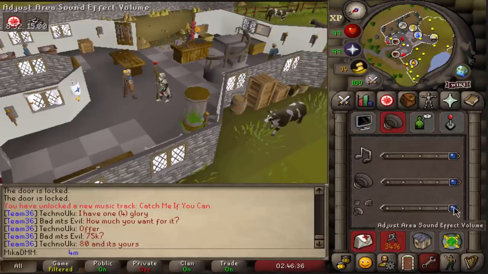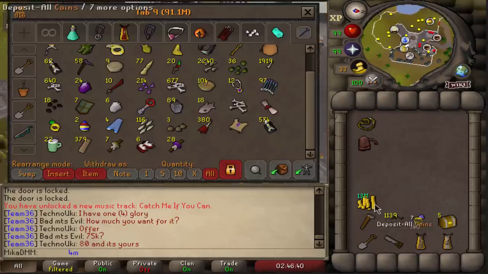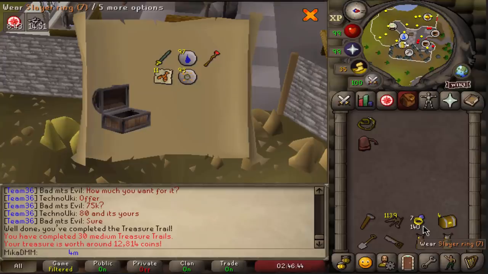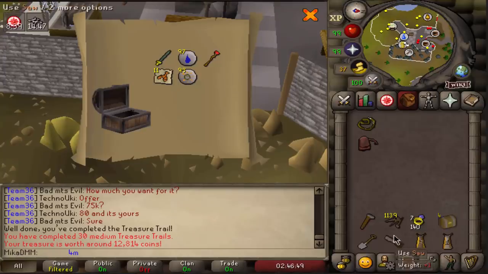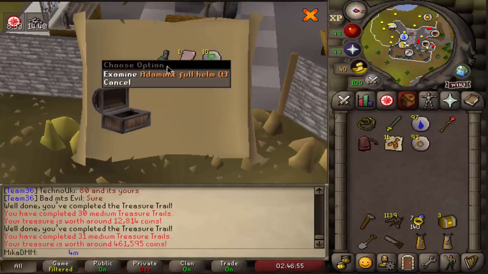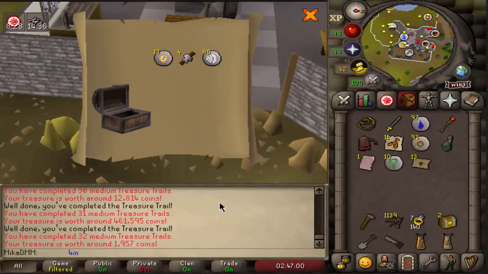Alright. Awesome stuff. We now have 5 more medium clue straws that we're gonna open. Let's see what we get. Number 1. Nothing new. 30 medium clue straws completed on this account. Number 2. Ooh, that's awesome. A Zami page, that's like 460k, that's really, really good. And an Adamant Full Helm T, which is another collection log item, not bad.